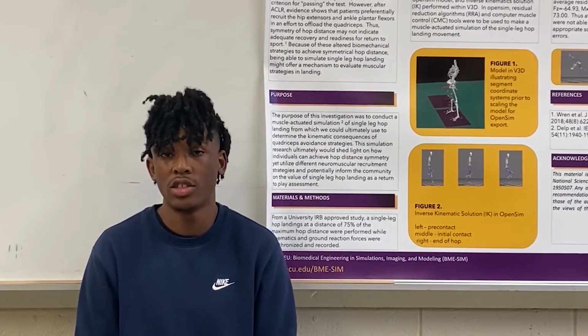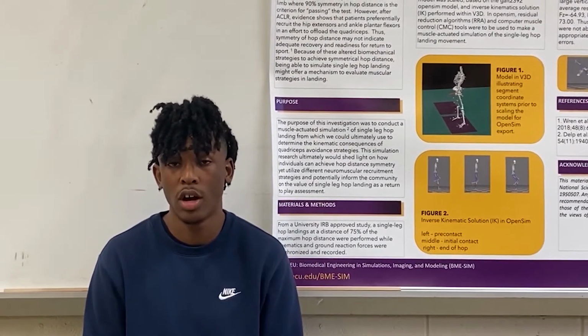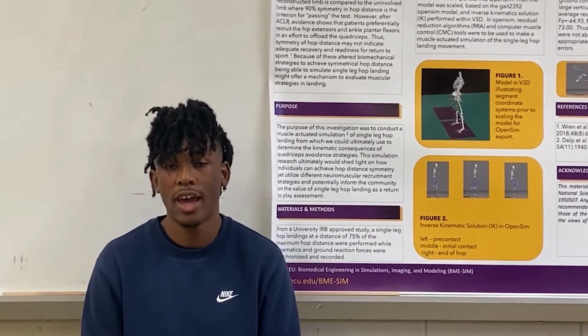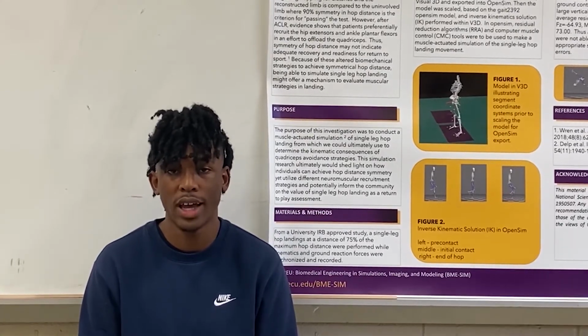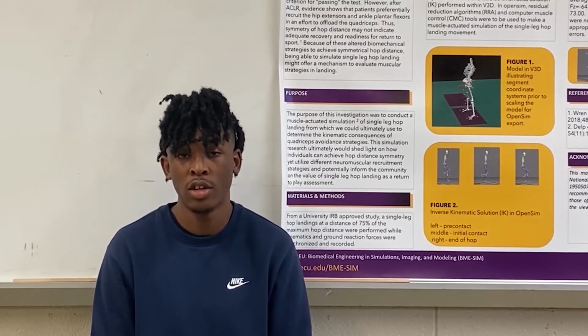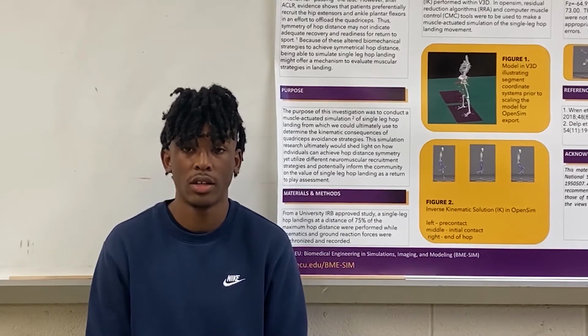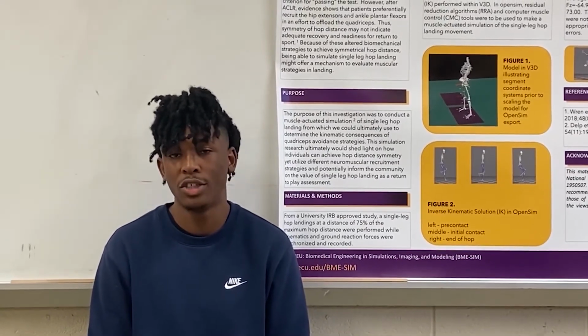Probably one of the biggest draws that could influence a lot of people to want to go into this program is the fact that you have a lot of fun. Literally every single week, all 10 weeks, there's an activity that we're doing as a group, having fun. Greenville's a pretty nice town. It's got a lot of stuff to do. It's really fun. So it's a guarantee that you're going to have fun. If nothing else draws you, hopefully that can draw you. I guarantee you will have fun.